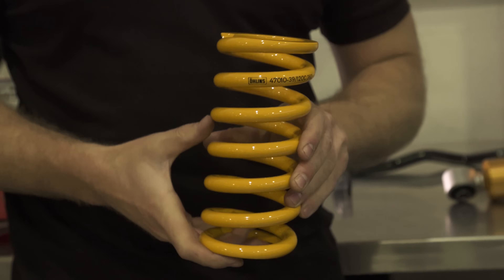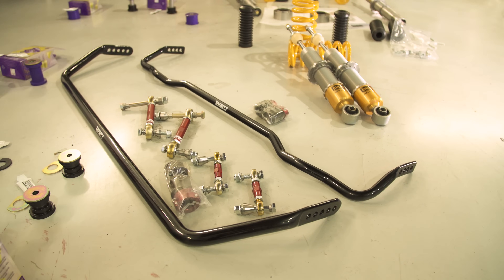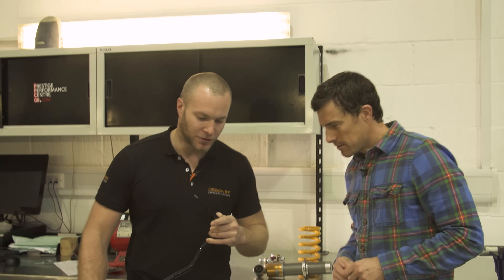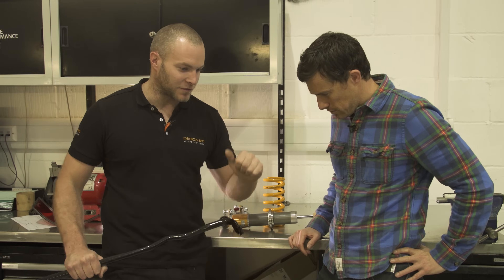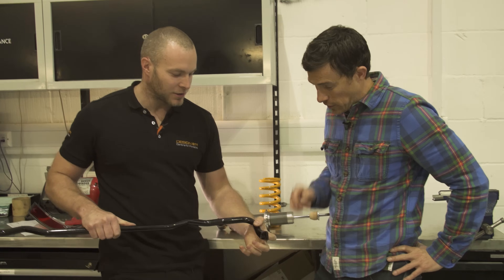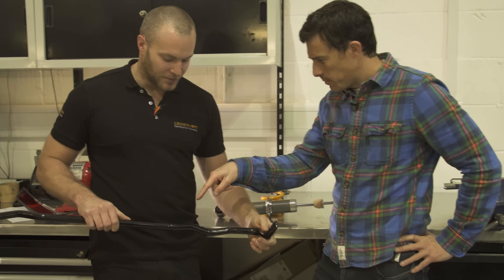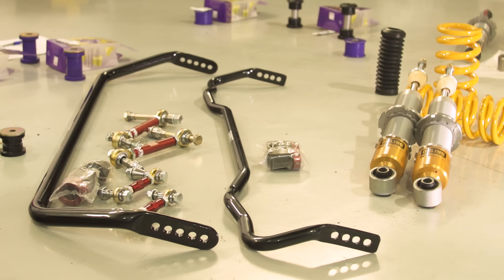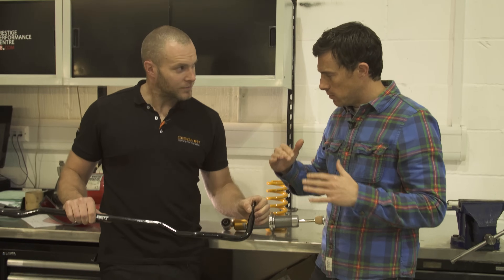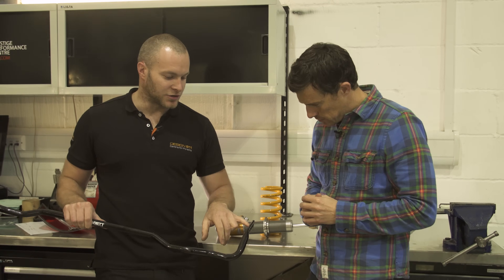In theory this system could actually be more comfortable on the road than the current setup — you can set it up however you want. Next are the sway bars. With four adjustment positions you can control how stiff or soft the car is when leaning into a corner. This is a Tarett Engineering sway bar, slightly stiffer and thicker than standard, which results in less roll but remains adjustable for your preference.